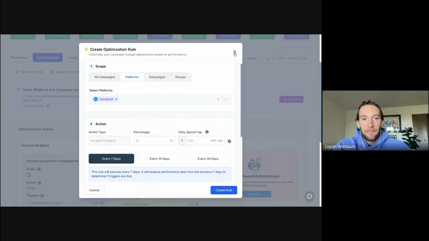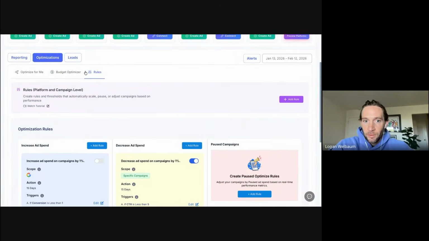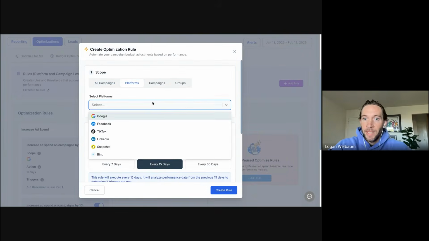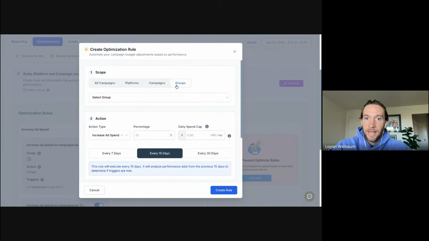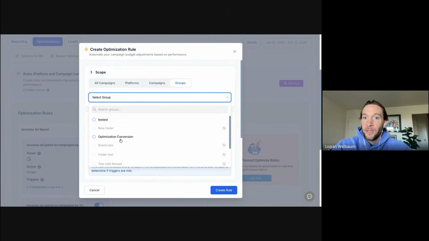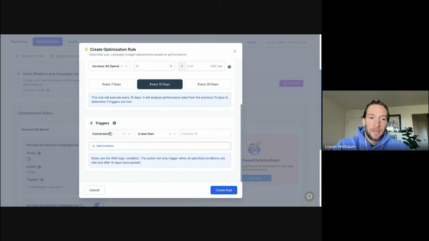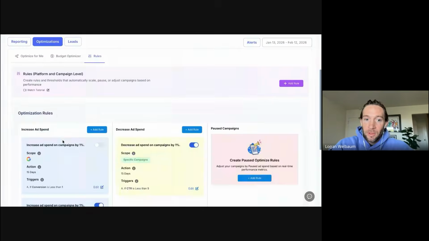At least that fear of losing control over their campaigns. Yeah. I mean, we have it at 4 different levels for rules. It can be all campaigns inside of your account. You can do it by platform, specific campaigns, and then also groups as well. So that is the control that you can do by setting up rules at those 4 key levels in your account. And then you can also set your different triggers in there. But that's something that we've also updated inside of the budget optimizer, is adding even more metrics inside of this budget optimizer, which is probably one of the more powerful features.